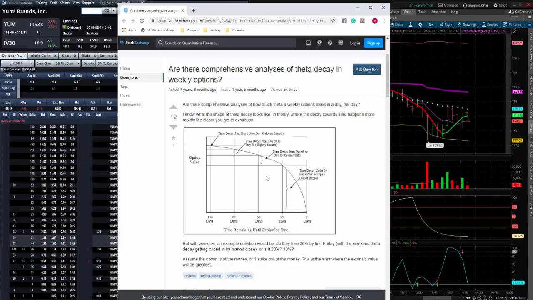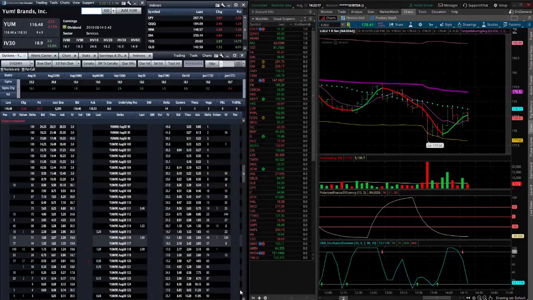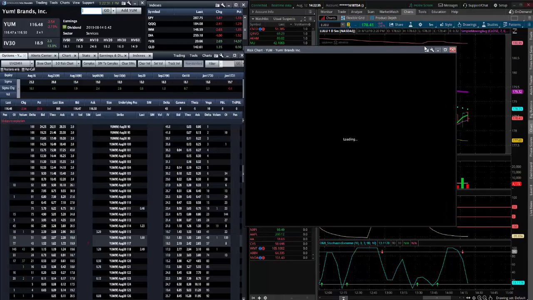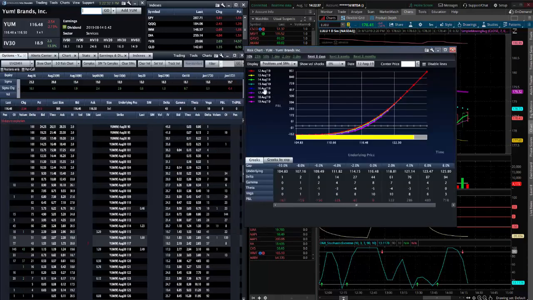Okay, so how do we calculate that cost? Well, it is expressed in, we'll just keep Yum here up on the board, it's expressed in cents per day. So let's just say that we're going to buy an at the money call here, an at the money call going out to August 30th. And we can see what this looks like in time. Let's keep today, and then we'll go out a week.